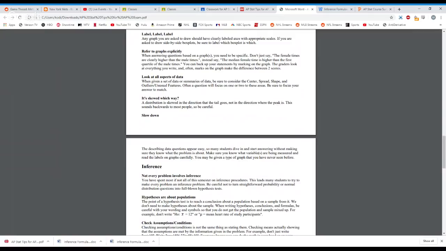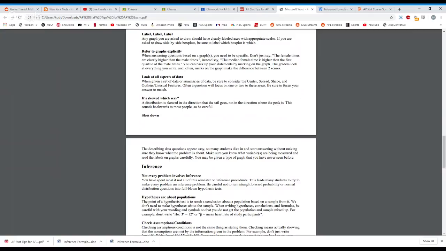Difference between lurking and confounding. They usually don't make that big of a deal about the difference between the two, and there's definitely more talk about confounding than lurking. A lurking variable: the more firefighters are at a fire, the more damage is caused. But does that mean the firefighters are causing the damage? No, there's a lurking variable, which is the size of the fire. The bigger the fire, the more firefighters that are there, and the bigger the fire, the more damage is caused. So when you correlate number of firefighters to damage caused, they correlate positively as well. The moral of that story is that correlation is not causation.